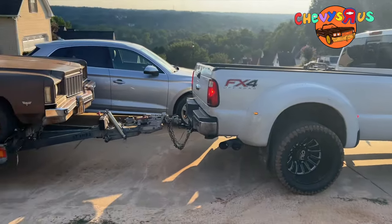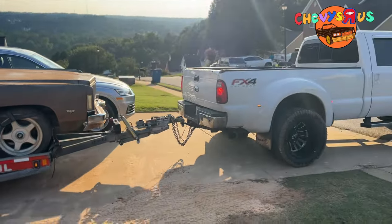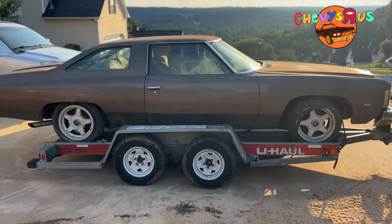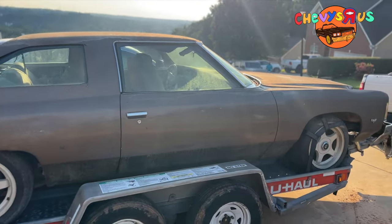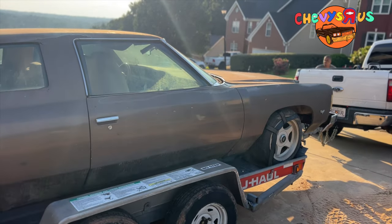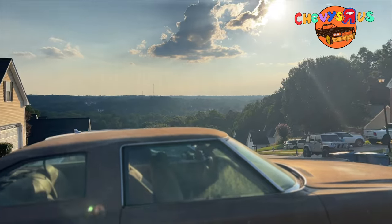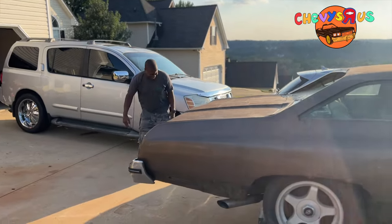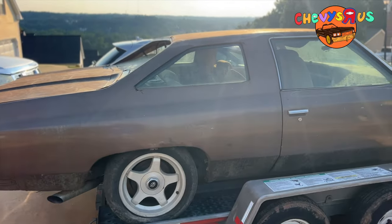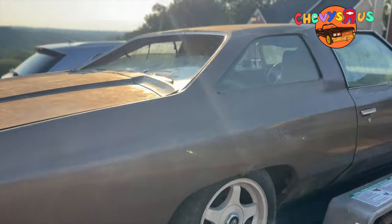Man, look here, man. Hey, got that thing on the trailer. Got it hooked and booked, baby. Gonna get ready to take it off. Impala, y'all know what time it is, man. It belongs to my man, D right here, man. Throw it up, bro. Hey, y'all gonna see this on Chevys R Us, man.